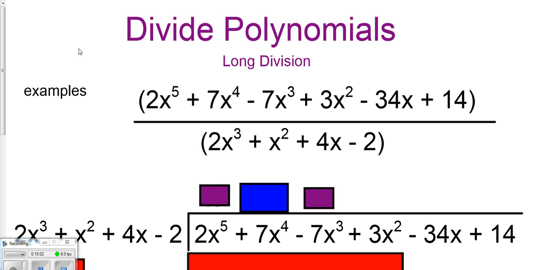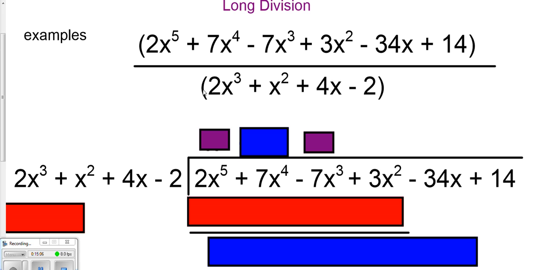We're going to do another one with long division. Again, this one's going to get a little bit longer, but I do want you to be able to see that even with these more term polynomials, you're still doing the same exact process, just going one at a time. So this long polynomial on top divided by this one on bottom. I rewrite it so that this divisor, or the denominator, is on the outside. This dividend, or the numerator, is underneath the box.